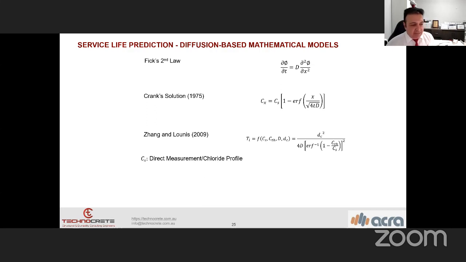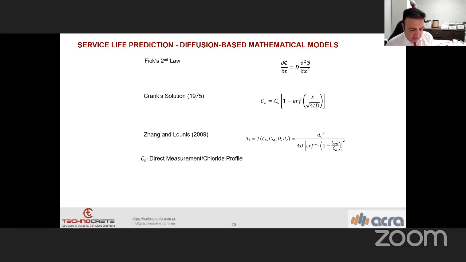What we do, for example, if chloride is the dominant deterioration mechanism, is take some samples, and then in the laboratory they can measure the chloride content in increments, let's say with 10 millimeter increments up to the concrete cover. And sometimes we do maybe another 2 increments after the reinforcement if it's necessary.